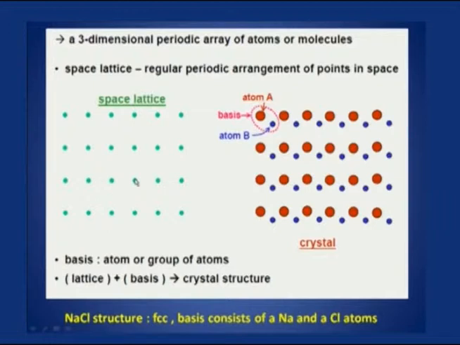Okay? Then with this you add what is called the basis. You see the dotted circle or ellipse which contains 2 atoms or ions, atom A and atom B. They form what is called a basis. In an NaCl solid, what do you have? You have got a Na ion and Cl ion. So the basis contains 2 ions, Na plus and Cl minus, and therefore with every lattice point you have to associate the 2 ions in the case of NaCl.